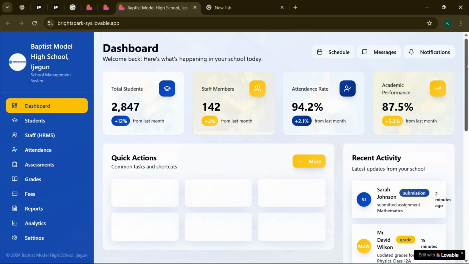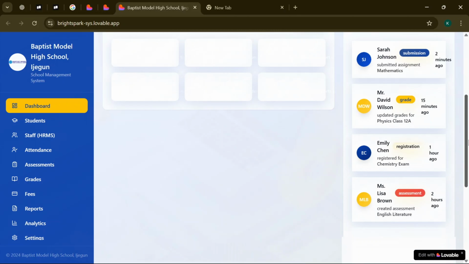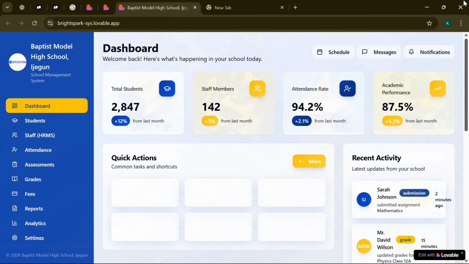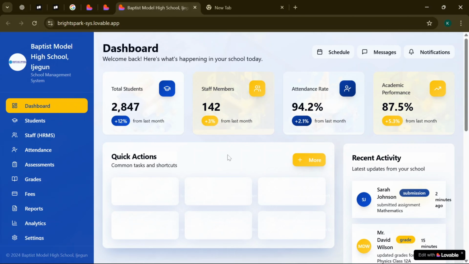You can see it has every part of it, including common events. So this is a school management system for an institution that does the whole job, from analyzing the data of the students, the staff, the attendance, assessment, creating digital report cards, doing analysis of curriculums, and every other thing. So let me just run through quickly.